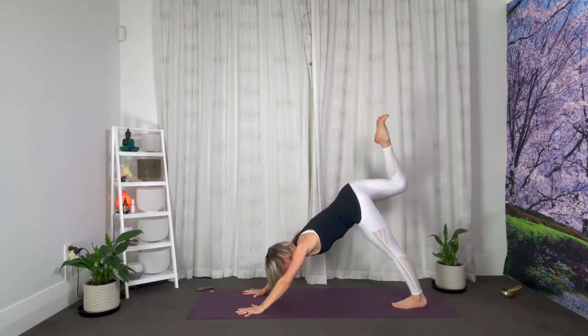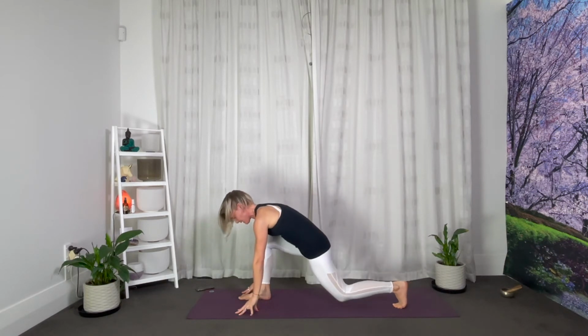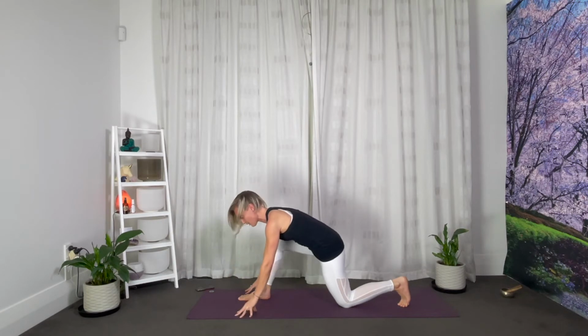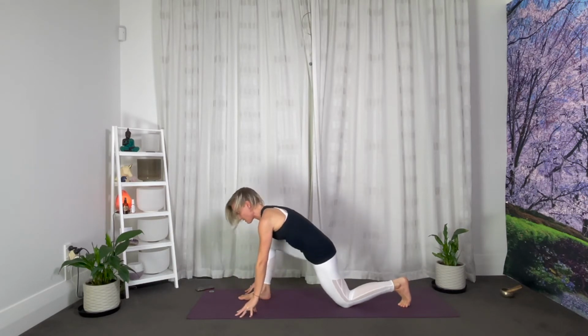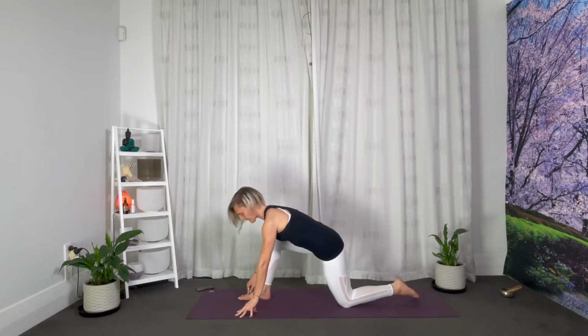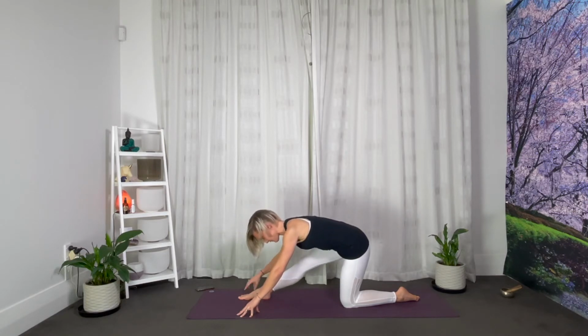And as you exhale, draw the knee to the nose and step between your hands. Drop your back knee down to the floor. And keep the fingertips on the floor, or you can place them on blocks. As you breathe in, draw your chest forward, lift your gaze. As you breathe out, keep your foot planted. Start to send the sitting bones back, only as far as you can keep the foot on the floor.